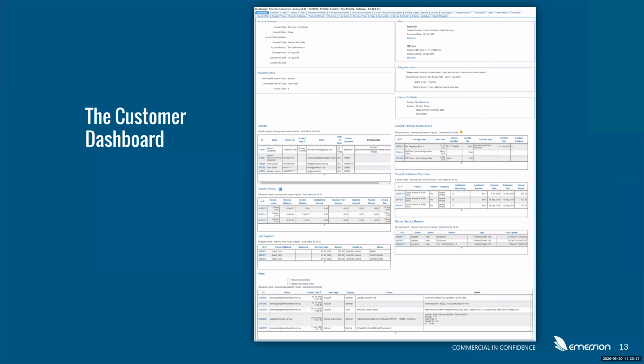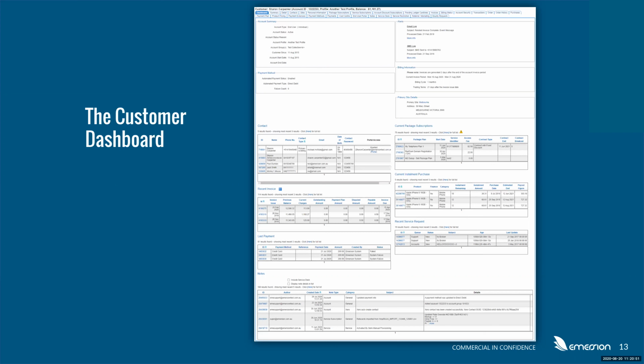The other thing that we've got is the customer dashboard. So again, most people should have seen this. If not, it's the very first screen that you have open when you open a customer. The dashboard's really, really helpful because it aggregates and presents probably the most recent activity on the account and allows you to go diving into it in a bit more detail pretty quickly.